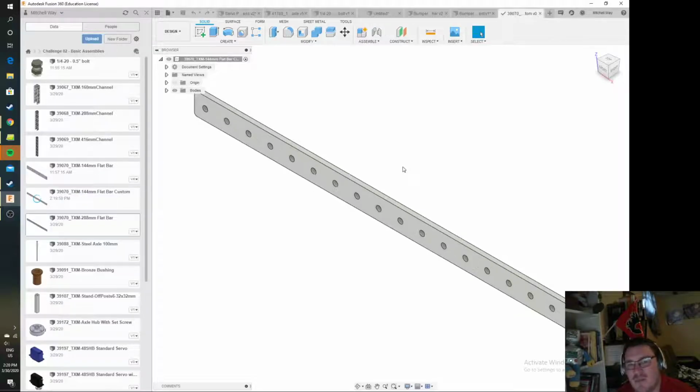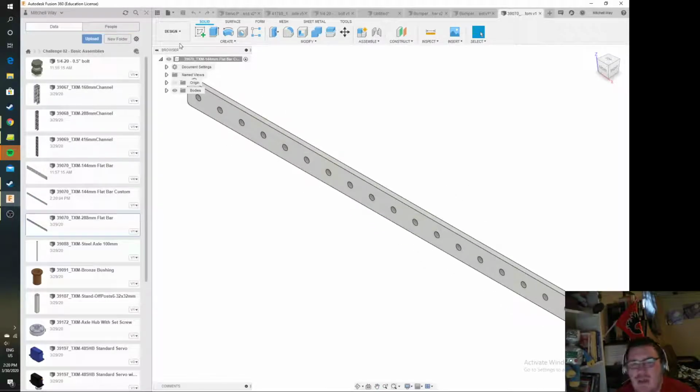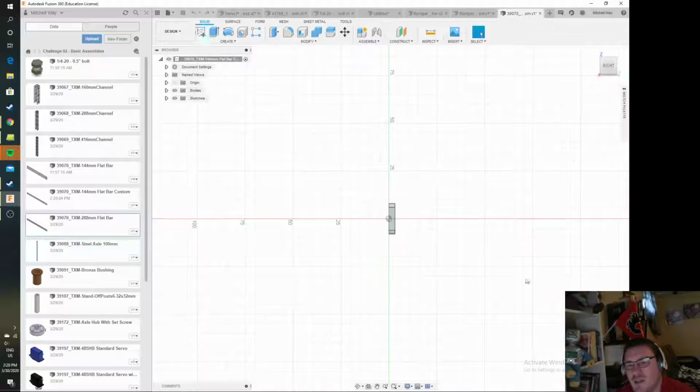So now, first thing, I see this bar. I know that it's 244mm across. There's a couple of ways that I could make this happen. Both of them involve sketching something on here. So we're going to start one way by just drawing on the end of this.